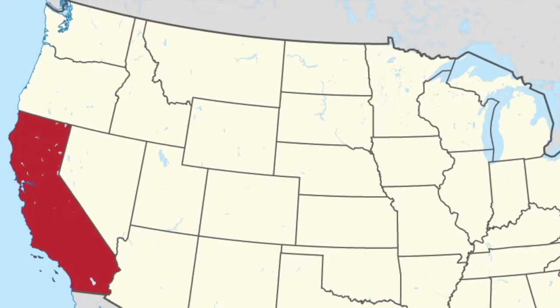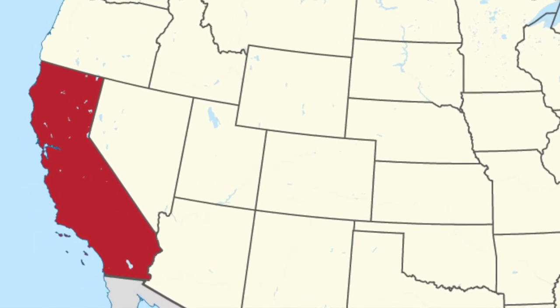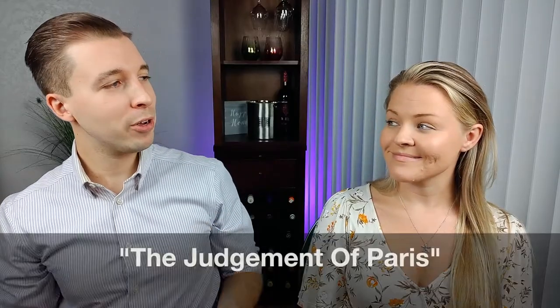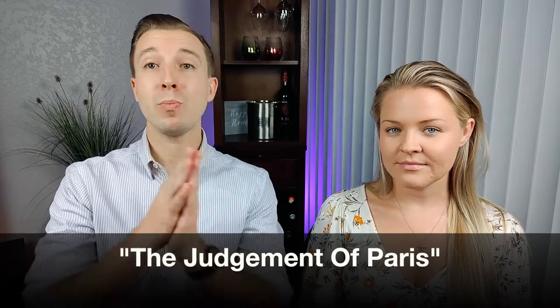Another great place to look is the north coast of California, specifically Napa Valley and Sonoma County. From there, you'll typically notice flavors of blackberry, currant, tobacco, and mint. And fun fact — if you've ever heard of the Judgment of Paris in the wine world, this is where they compared Cabernet Sauvignon from California to Bordeaux blends from France. Some of the California Cabernets rated higher than the French Bordeaux blends, and that's really where the popularity of California Cabernet took off.